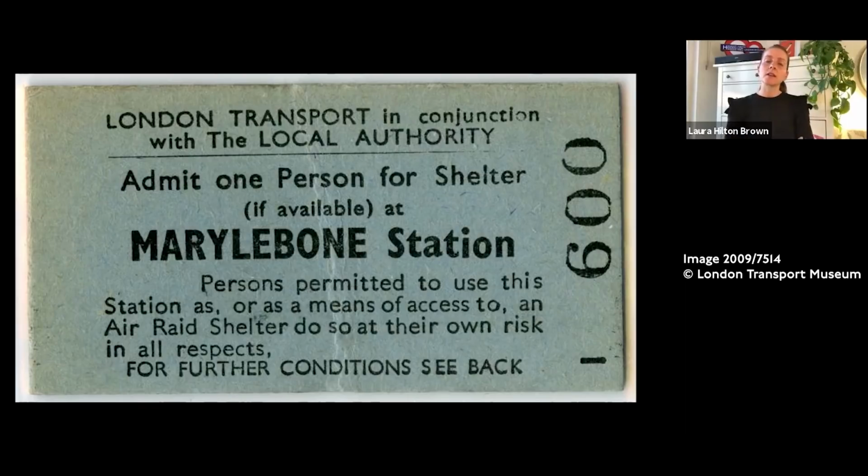I know, and I think it's such a huge part of the Underground network's story and heritage and history, because so many people have got stories and experiences of sheltering underground. It's just something that none of us can comprehend. We can see the images and look at footage, but what would it have felt like to have been down there? And it's just amazing that so much of the network lent itself to shelter and look after such a huge part of London's population.